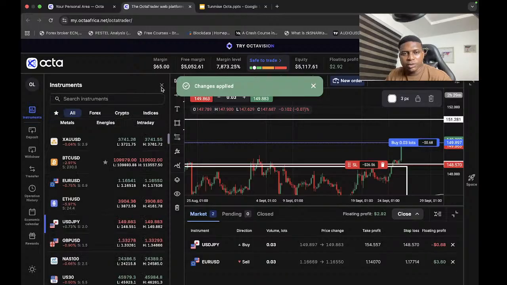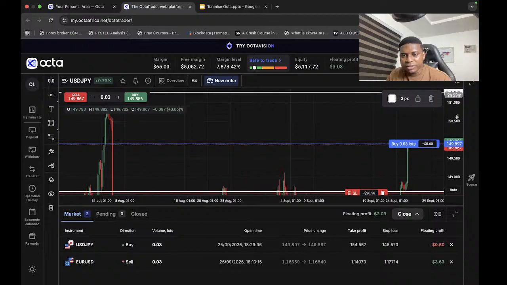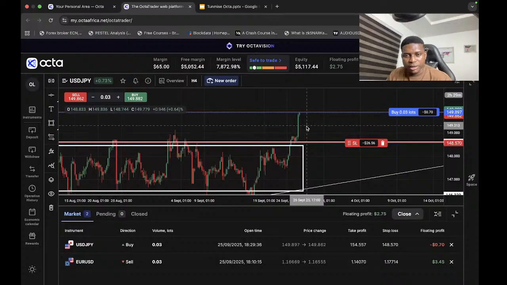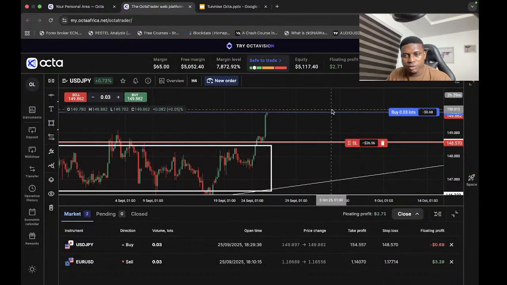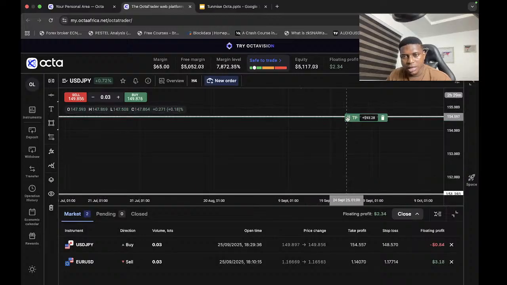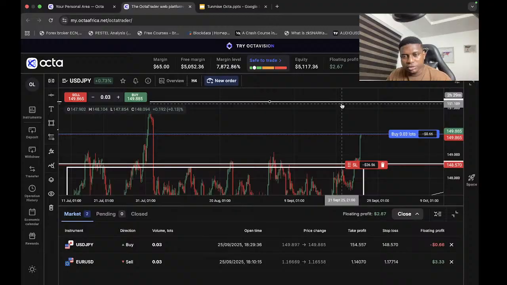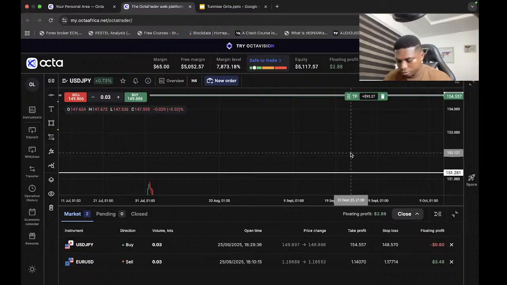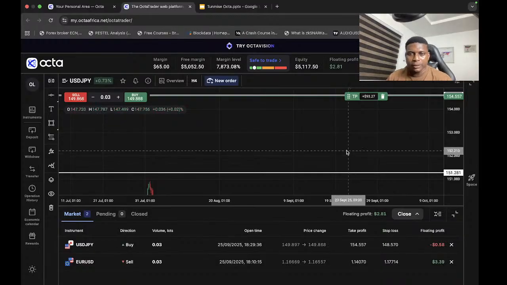Now you can see what's going on. Now my take profit, I have a breakout from here. My take profit level is up here. All right, and my stop loss is here. So my stop loss is in the closest support zone. My take profit is in the next key resistance zone. Do you see that? And that makes it very clear. All right, good.